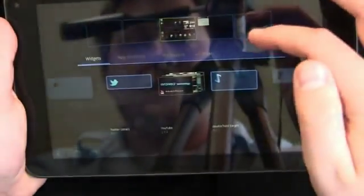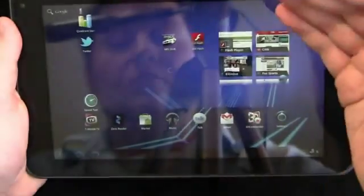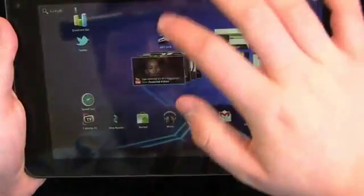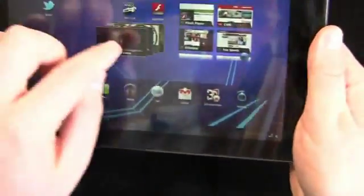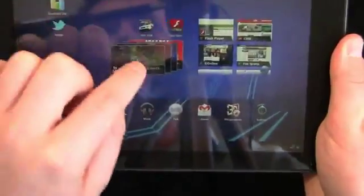Well, let's do YouTube, for example. We'll throw YouTube over there on the main screen. And once it's loaded up, same thing. Dynamic widget. You can wait for it to load. And I can circle back through the various, there we go. See what I'm, very easy to do.